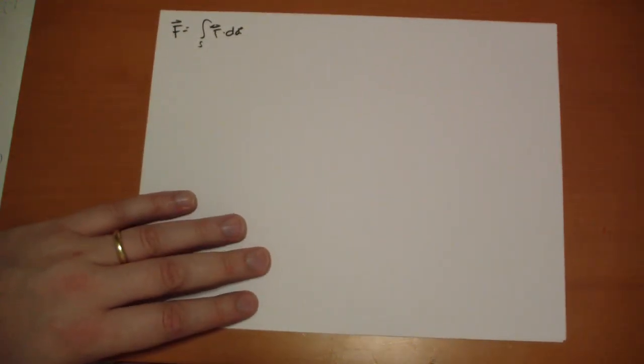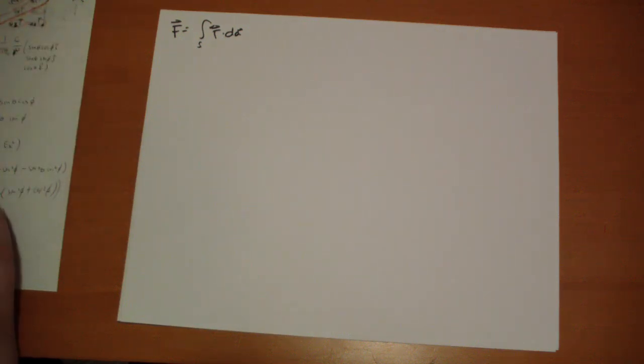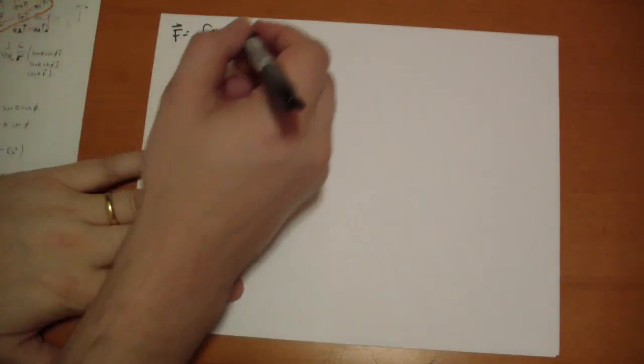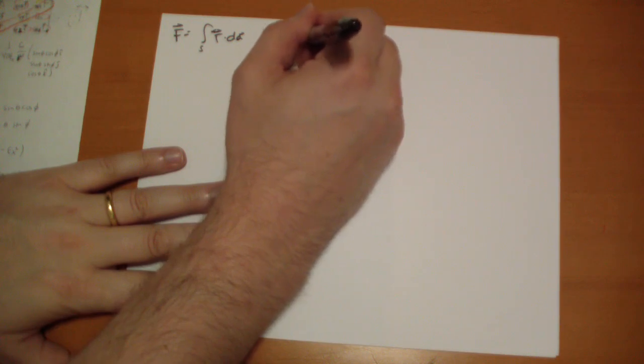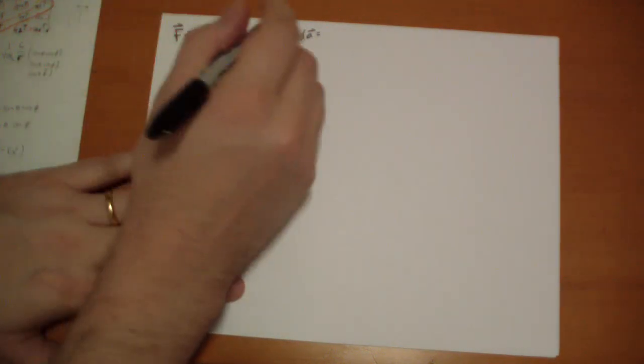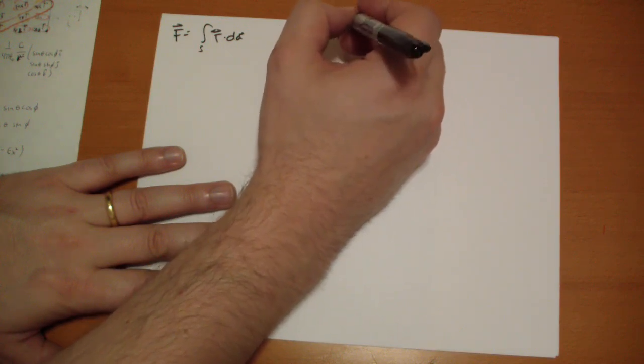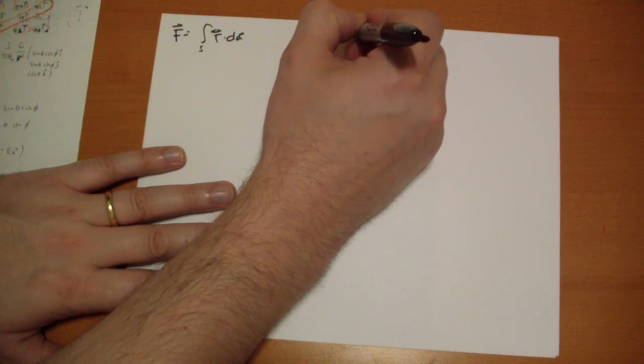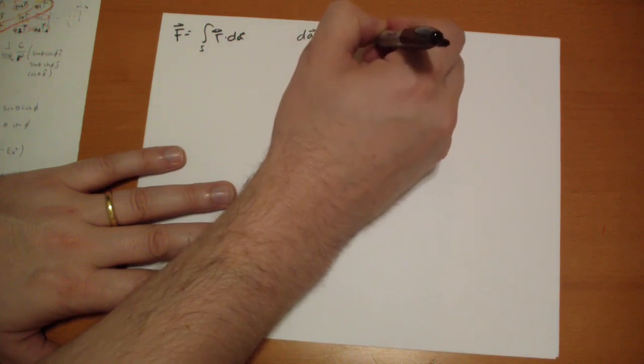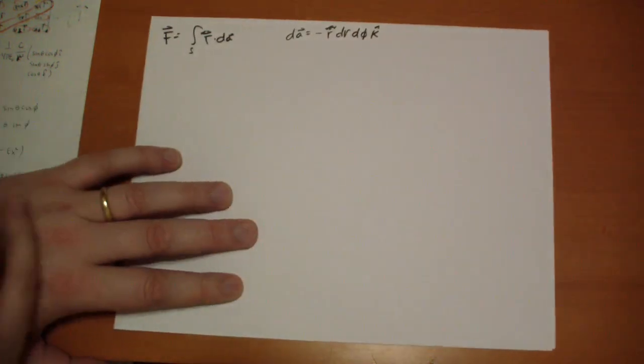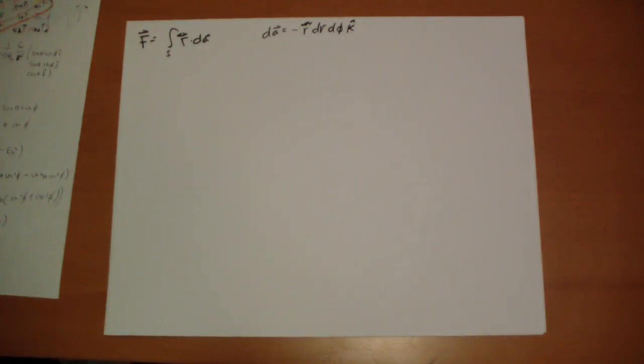The T's change in magnitude. They don't change and the thetas and phis are the same. So I'm just going to use the same equation I used before. But our dA is different. Our dA for the disk has to point down, so it's going to be minus r vector dR. No, not r vector. dPhi in the k-hat direction. That's the infinitesimal area element.